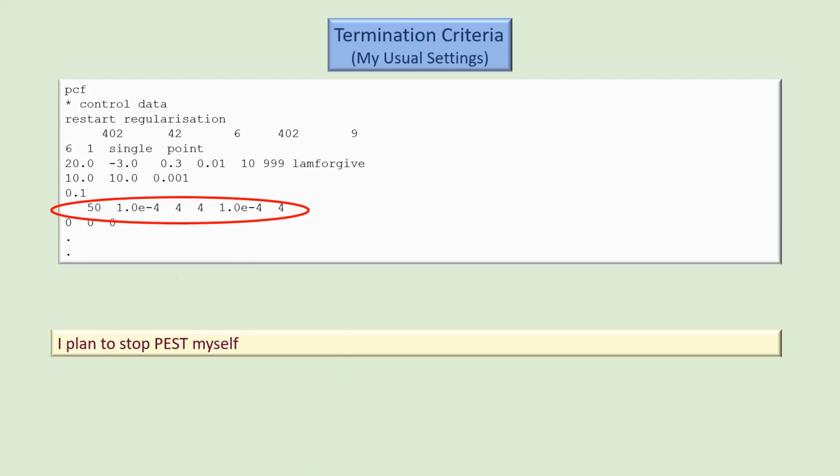But by setting those termination criteria reasonably tightly, that gives me the opportunity to stop it when I want, because PEST will continue execution to try to satisfy these criteria, possibly for a very long time, but for no more than 50 iterations. Rarely, if ever, do I allow PEST to progress for 50 iterations.